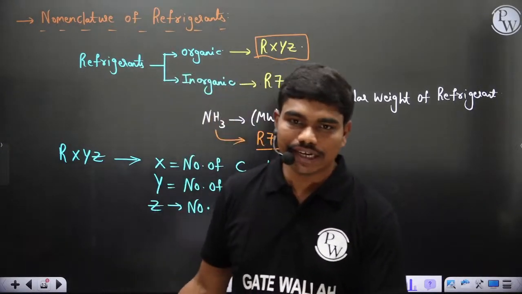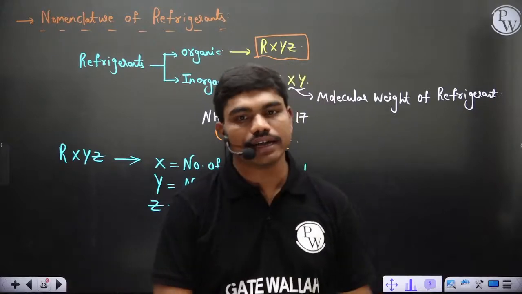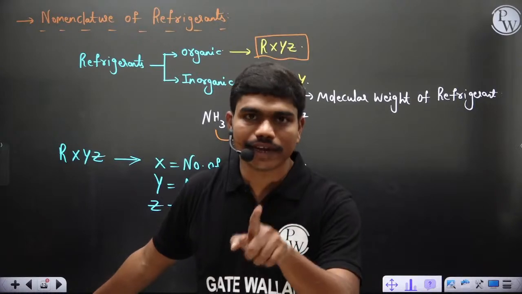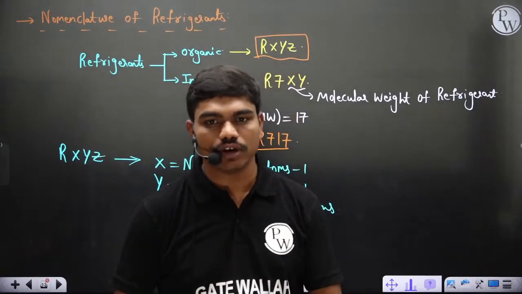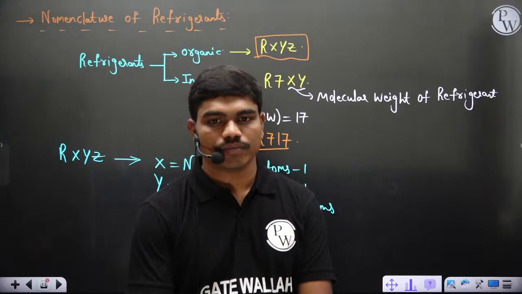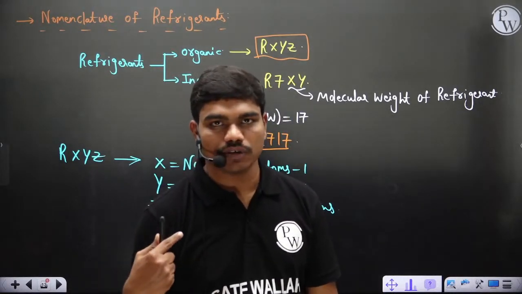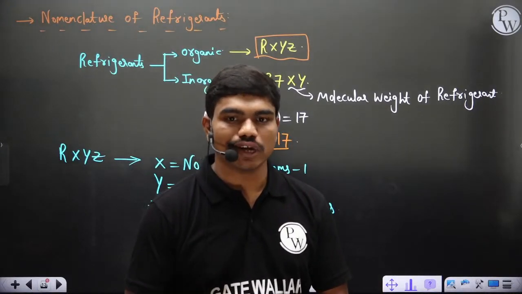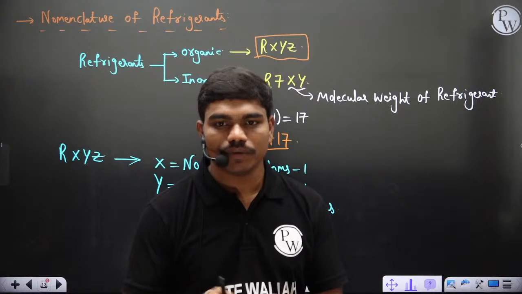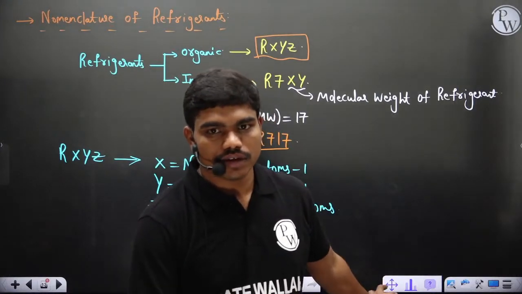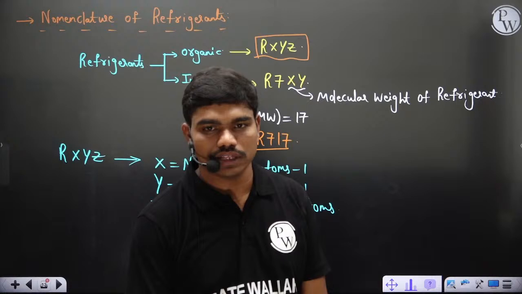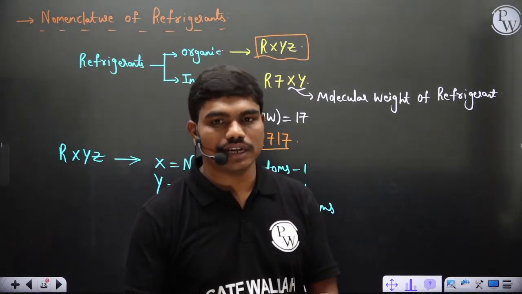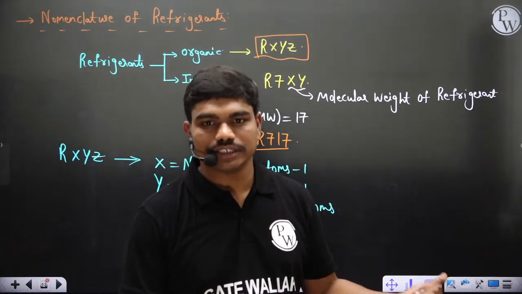Why I'm putting so much stress on VCRS is that the majority of the questions come from VCRS. If you open your PYQ book, you can easily find 95 to 97% of questions from refrigeration in GATE come from VCRS. Did anyone solve all the PYQs of refrigeration before attending these classes? If not, you can definitely solve them now. If some of you have done already, you can see the majority of the questions are from VCRS. Only 2-3 questions are from gas power cycles, and that too based on simple knowledge like COP equal to 1 by thermal efficiency.